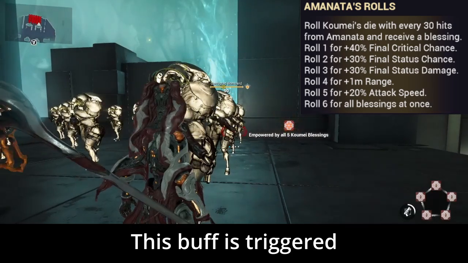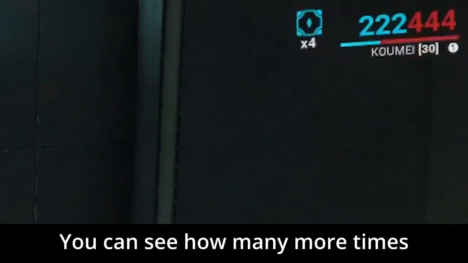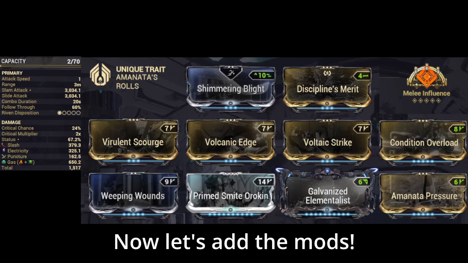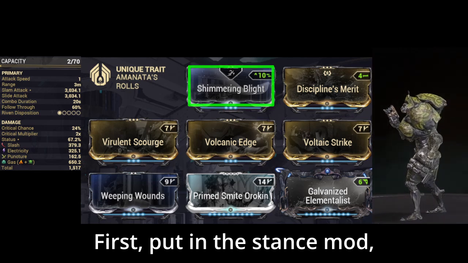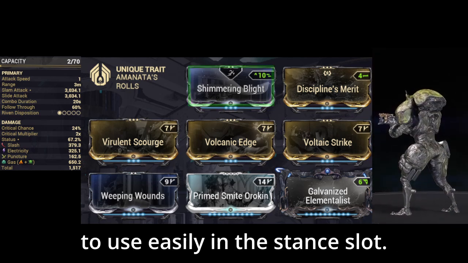This buff is triggered every 30 attacks on the enemy with Amanata. You can see how many more times it will be activated by looking at the upper right display. Now, let's add the mods. First, put in the stance mod, which you can get from the Seeker to use easily in the stance slot.